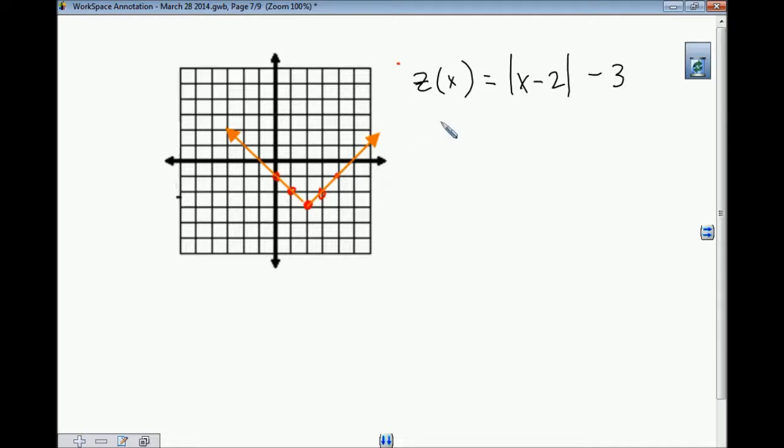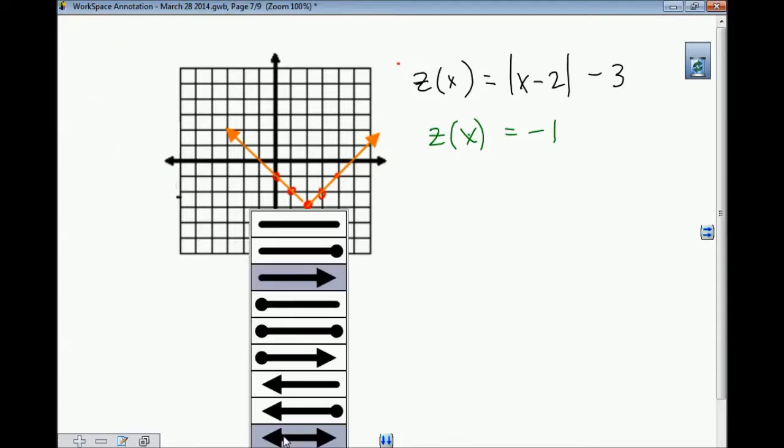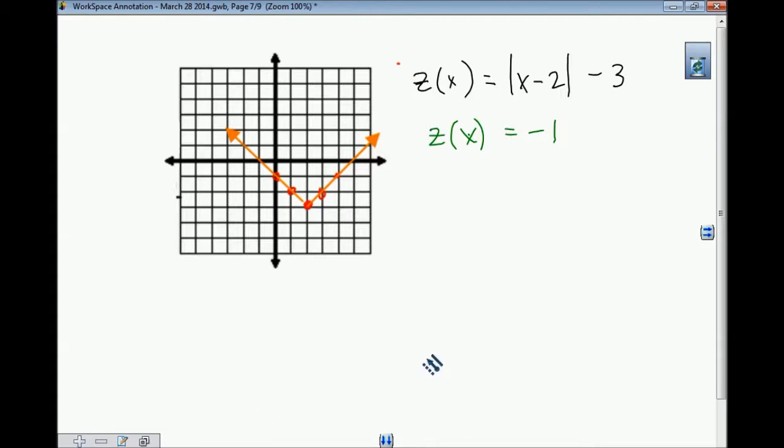Okay. All right. So the first thing we're going to do is find out where this function equals negative 1. Where does this function equal negative 1? What can I do with a graph to figure that out, guys? Look where the function has a value of negative 1. Where does it have a value of negative 1? 0 and 4. Right here and right here, doesn't it? So we could say at x equals 0 and x equals, what's the other one?